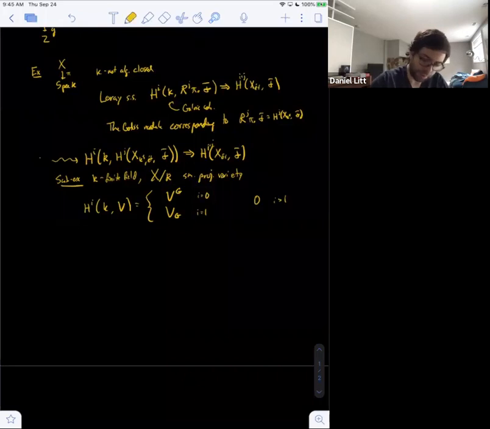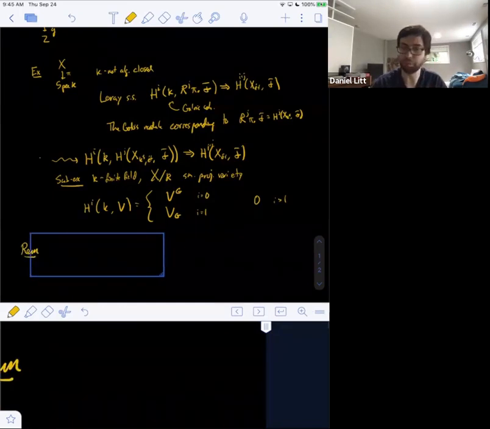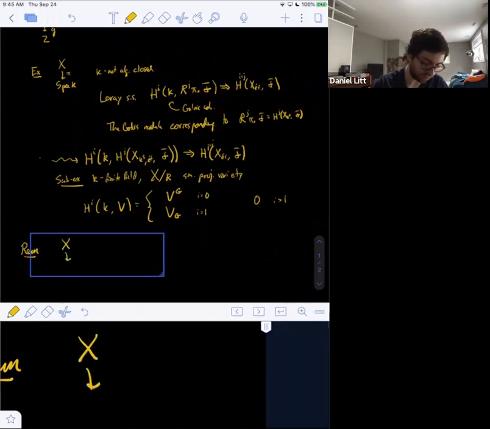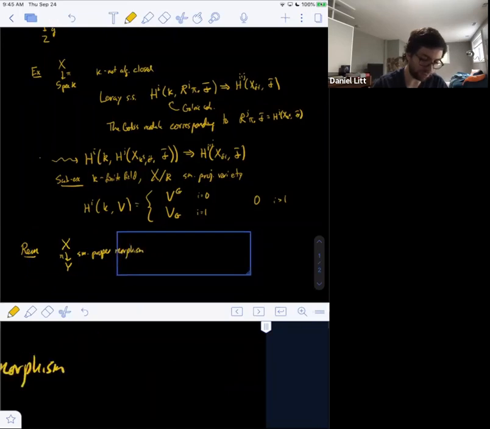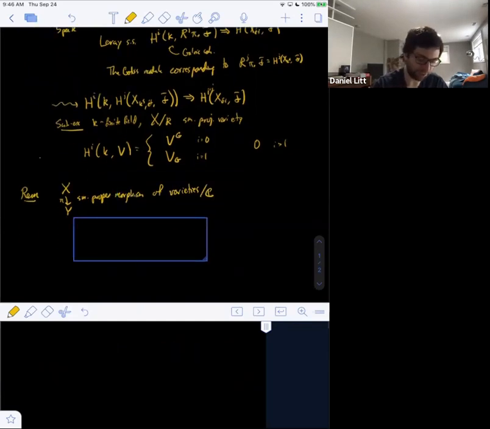Okay, and I do just want to mention for culture, and hopefully we'll get to this sort of thing later in the course, there's a general fact about Leray spectral sequences for smooth proper morphisms, which is extremely useful. So suppose that pi from X to Y is a smooth proper morphism, and just for simplicity, let's say of varieties over C, although this will be true when stated appropriately in general.